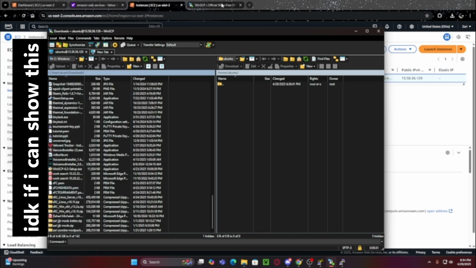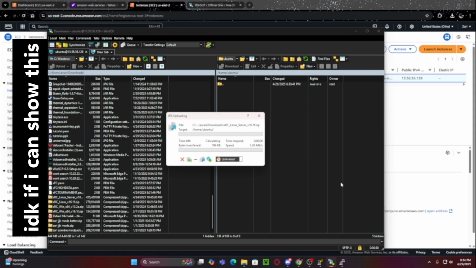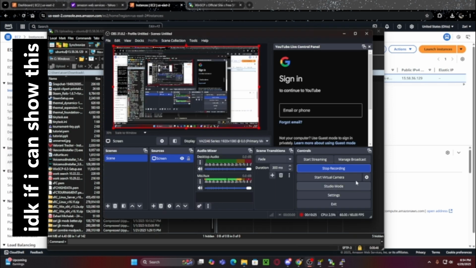After this, you want to download the XRC Linux Server v16.1f zip. If you just search up XRC Simulator, there should be a download to it. It should be on the bottom. It should say no graphics. And what you're going to do, you're going to drag this into your thing. Now, it's going to have a little bit of a time elapse. I'm just going to pause and skip until it fully downloads, and then I'll say what you can do right after.